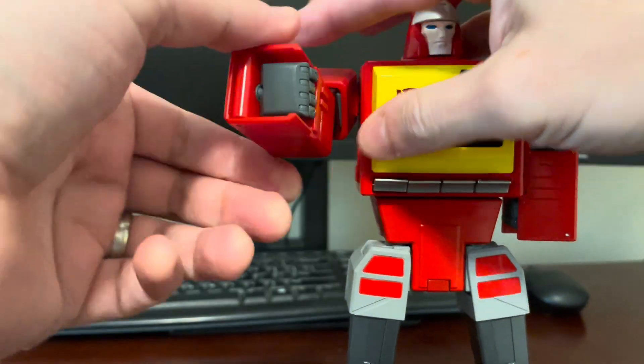Now the head — you're going to face it that way, and then the head opens up. I'll get my fingernail under there, like so. Then this panel right here just folds up, and the head sits on the side of his arm, like so. Then you come around here, you can unhook — actually you can move the legs out.